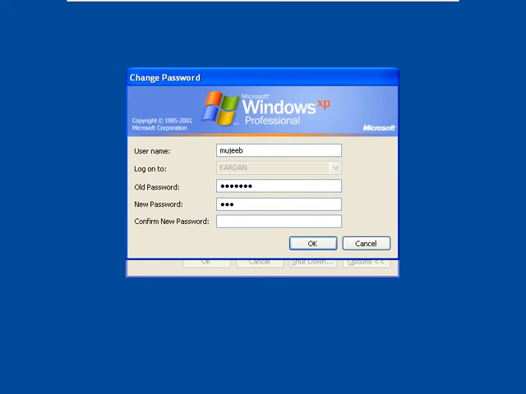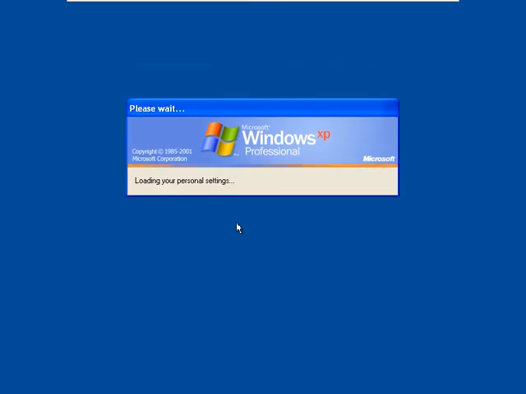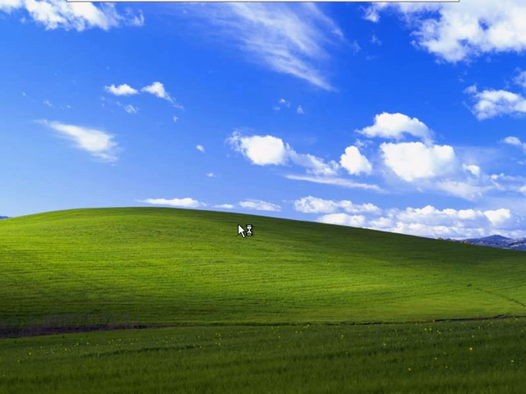For example, I just assign a new password. Click OK, and your password has been changed. Click OK, and you can see Mujib is logged into the client computer. Remember, because everything is with the domain, you can disable, you can enable, you can lock, you can expire the password. That is why we said the server is powerful, it is a centralized environment from where you can do all the things.